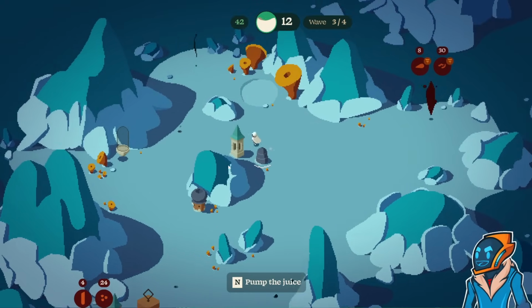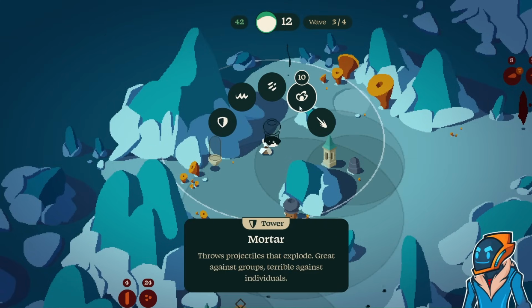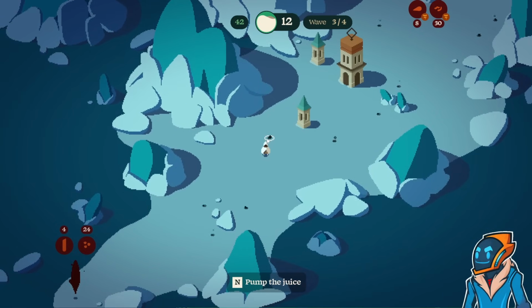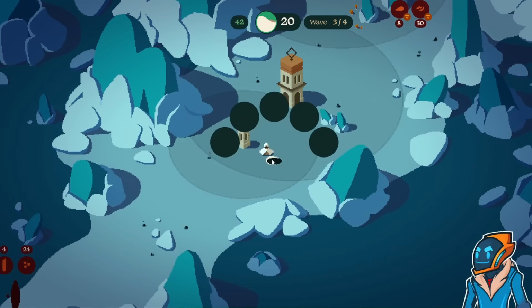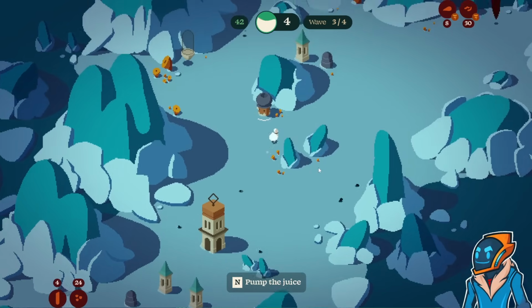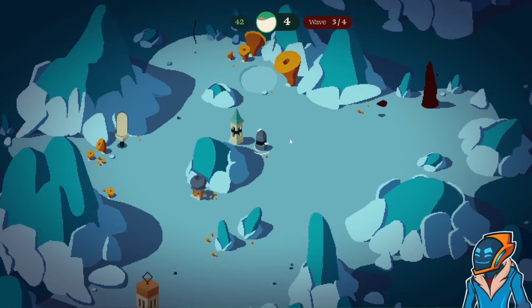Alright, more attackers heading this direction. I'm thinking a second mortar might not be a bad idea. And this one scares me. I'm going to sell this for another one of these. Let's get a slower here. Call that good enough. Probably go for a sniper next. Top scares me.